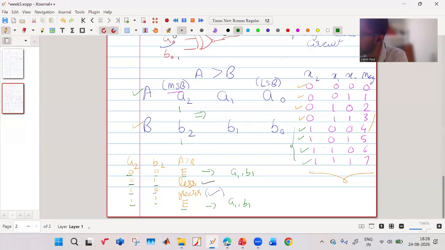Now let's go for a case when A1 is 0 and B1 is 1. So what are those possible cases?